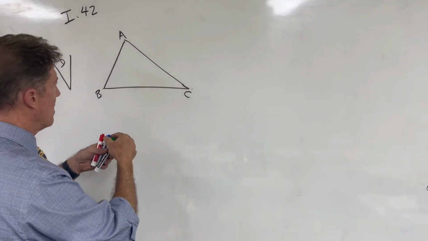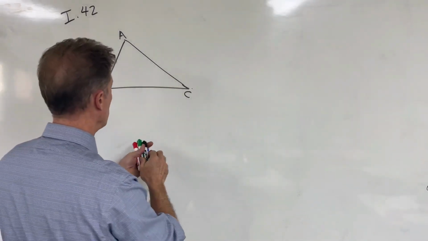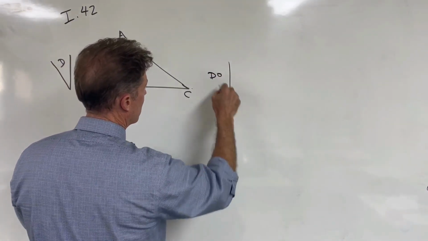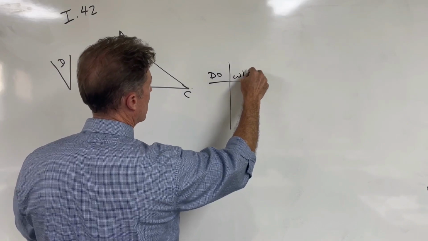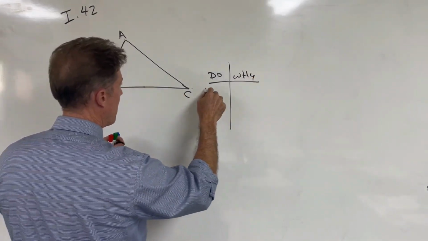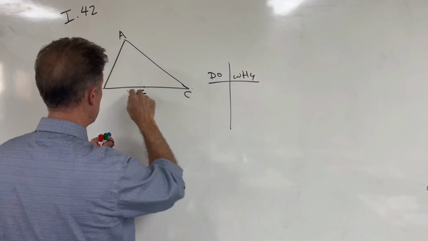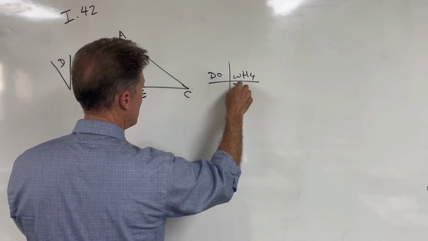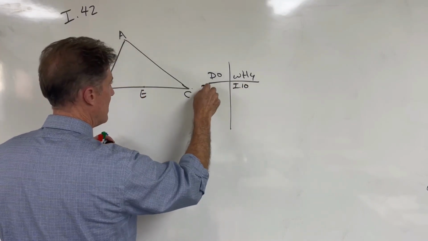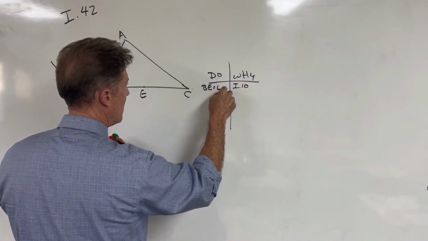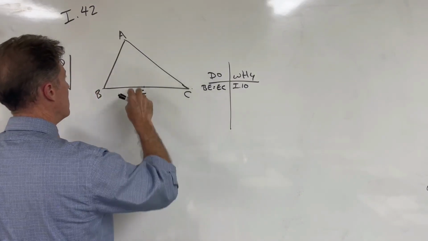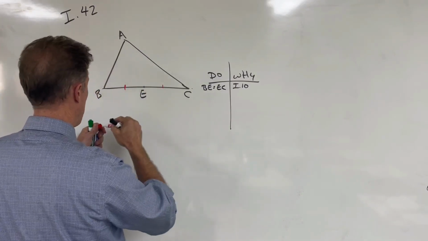So that's our goal. The first thing we're going to do is bisect BC. So we can bisect BC at point E here because we can bisect any given straight line using prop 10. So we're going to create BE equal here to EC. And that's going to give us two equal bases here, or two equal lines.